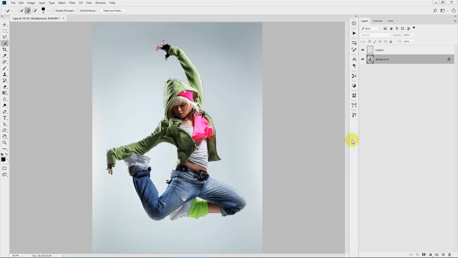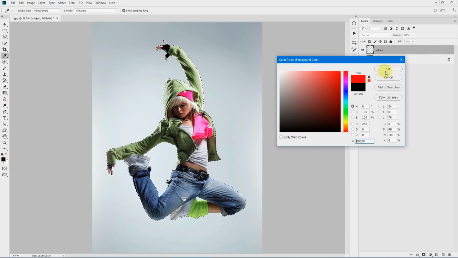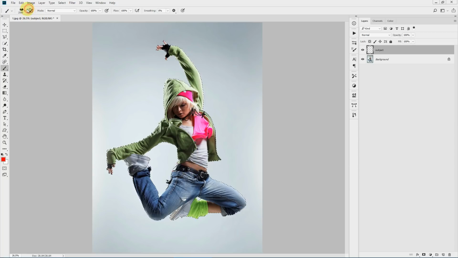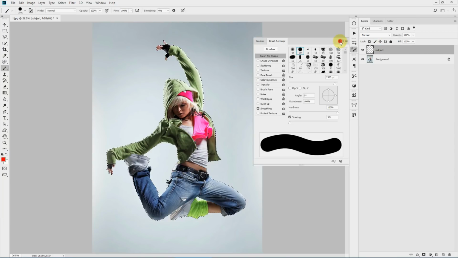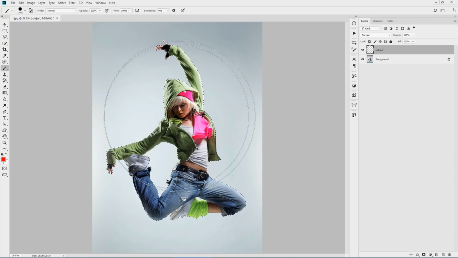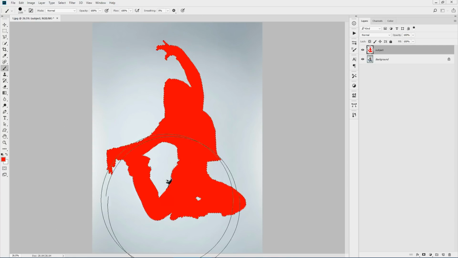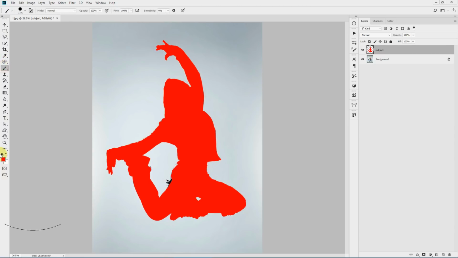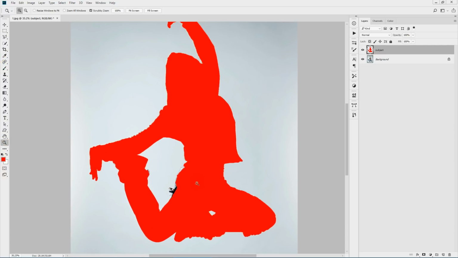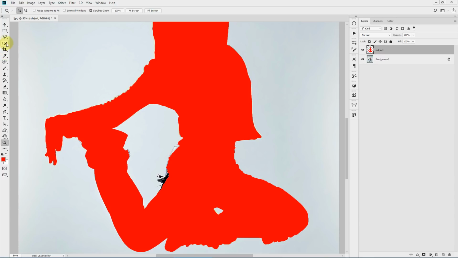Well, when you're satisfied with the selection, you need to fill this with any color that you like. Just make sure you're filling it in the subject layer and not on top of the background layer. Select any color and fill it anyhow you like. You can just fill it with Alt and Backspace, but I'll just fill it like this. So let's deselect the selection and I'll quickly touch up a few areas which got left behind.